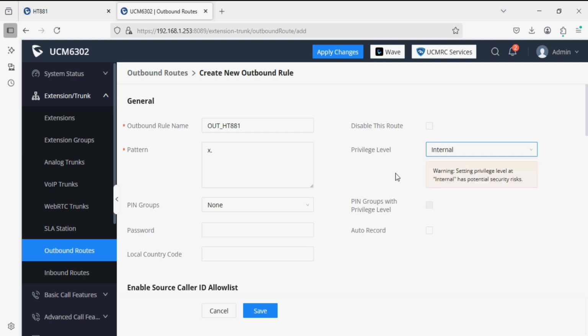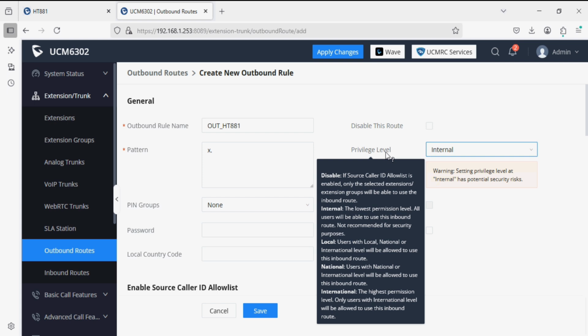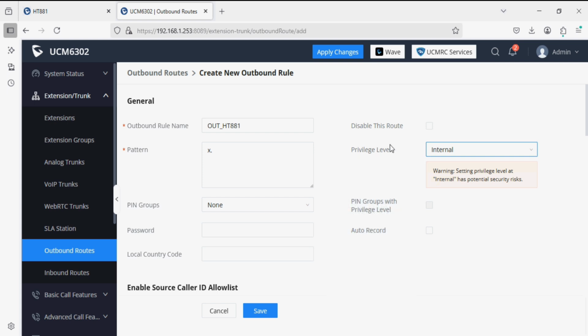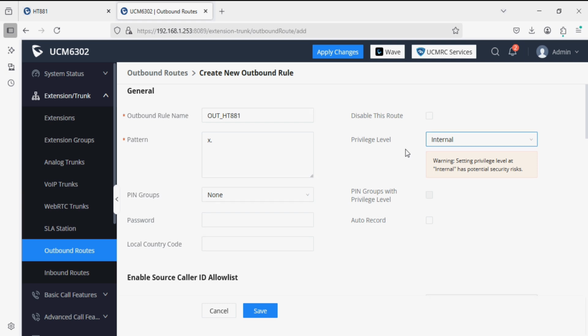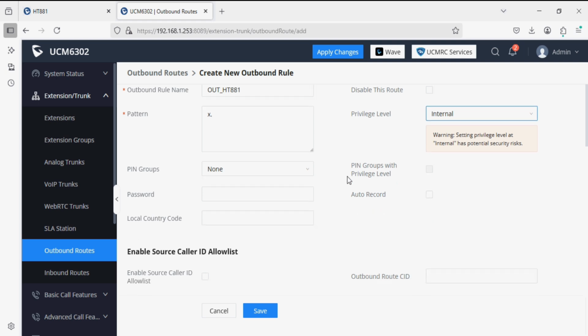So we can allow extensions on the privilege level or on the source caller ID option. Privilege level is set to internal at the extension side and outbound privilege, so the call will be routed from a particular outbound route depending upon the privilege level.